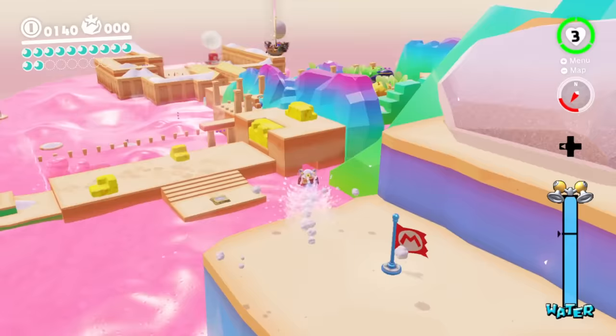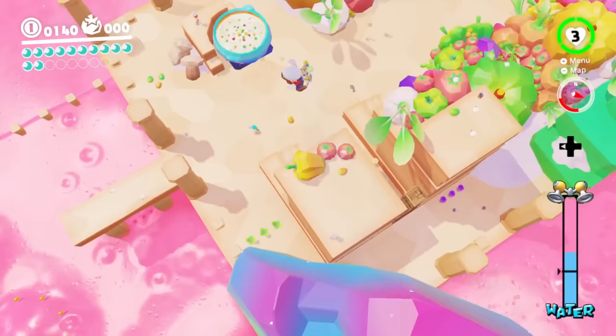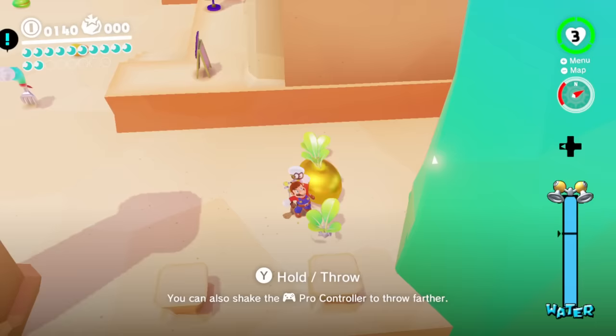Hey, you know what? I guess maybe we can go and take on the boss. And it's so nice that you could just float over to the boss like this. It's so easy to get from one part of the kingdom to another. Oh, and you know what? While we are here, we might as well take this, because this is one of these gold turnips or gold radishes. You can just throw that in there, and now we'll have a Power Moon spawn for us around here.